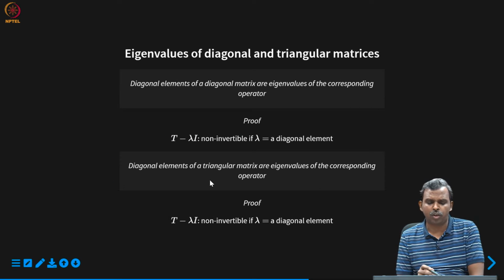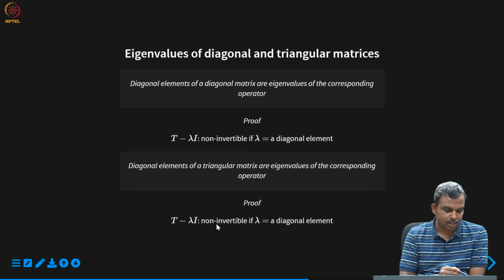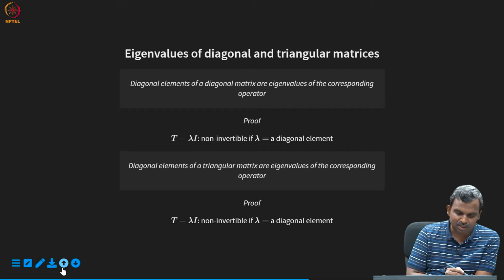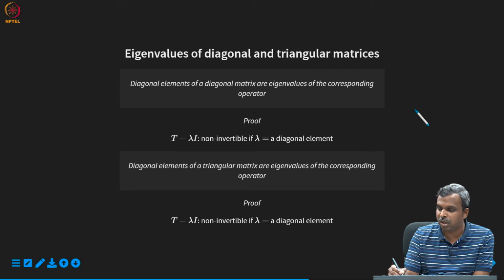Same thing holds true for triangular matrices also. All the diagonal values will be the eigenvalues for an upper triangular or lower triangular matrix. Here maybe the invertibility is not too immediate to see, so let me give you a simple example. Let's say we look at a matrix with rows 1 2 3, 0 1 4, 0 0 2.